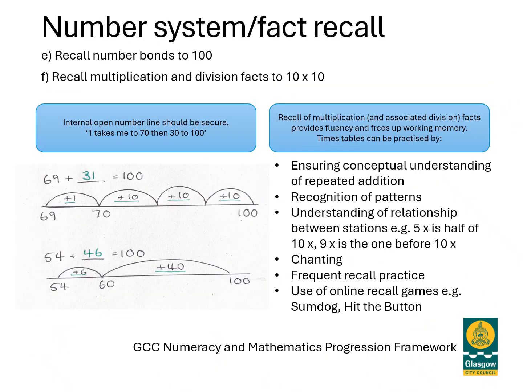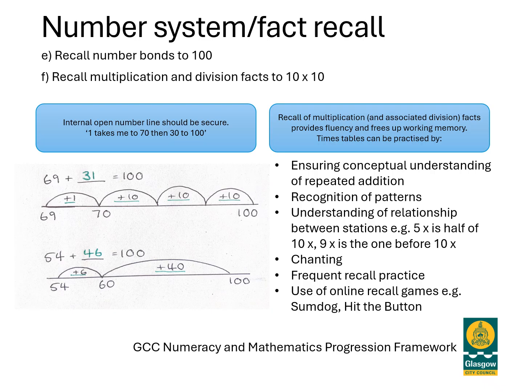So last couple of points for this organizer. I mentioned that these progression planners give a more directed approach to recall of number system facts. So there's really 2 areas for that idea, the idea of number bonds, which we've built up from number bonds to 10 through applying that to finding friendly numbers, finding tens, finding the next increment of a 10 on an open number line. And then we want them to be really familiar with number bonds to 100 because that really helps them with things like making change.